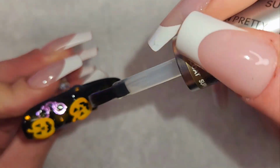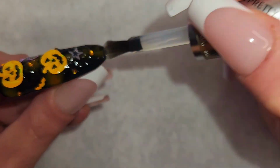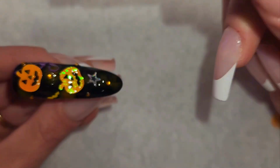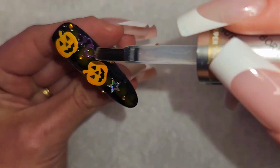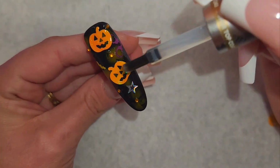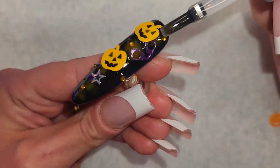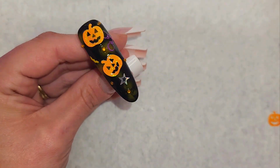Oh my god, I love the thumb so much. It's just so cute. I hope that someone gives me some requests for Halloween stuff, because if you don't, I'm going to do it anyway, and I'm just going to do what I want. So either way, look forward to that. We're just going to finish top coating, and then we're going to do the final reveal.